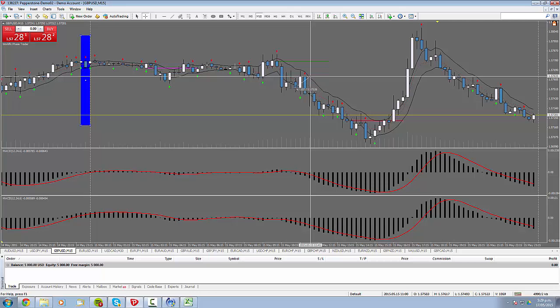So that's where we want to aim for, which is a nice little trade. If you look across the left there, that's kind of where everything else is finished, isn't it? If you drew a line across there, it's quite a nice little level. So that's where you want to put your target. When you've got a trade on, it'll have a dotted line there, which will show your entry.